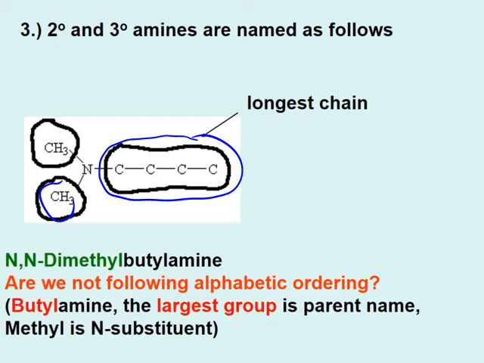So what you need to do here is write down how many groups are bonded to nitrogen. There are 2 such methyl groups. Of course, the longest chain would be treated separately and would form the end part of the naming. N, N means the location is nitrogen where it's bonded. N comma N, or N-methyl, N-methyl. Rather than saying that, we say N,N-dimethyl because there are two methyl groups. Butylamine: this is a butyl group with 4 carbons. So that's the name of the compound. So 2-degree and 3-degree amines are named like this.